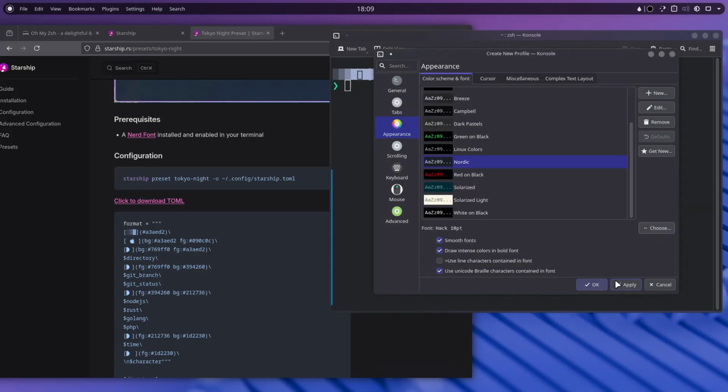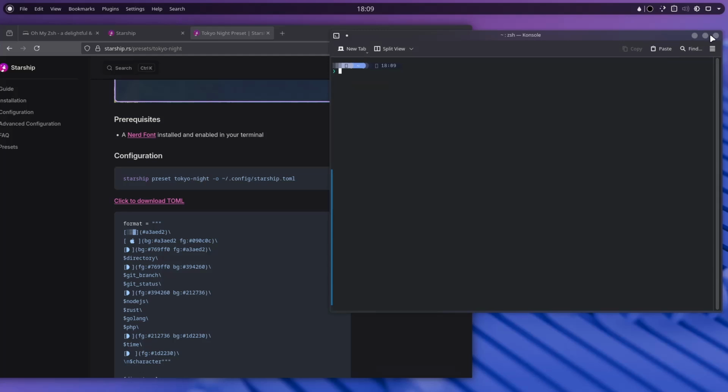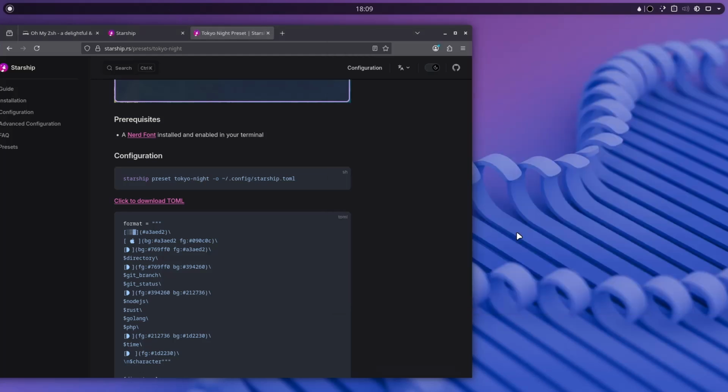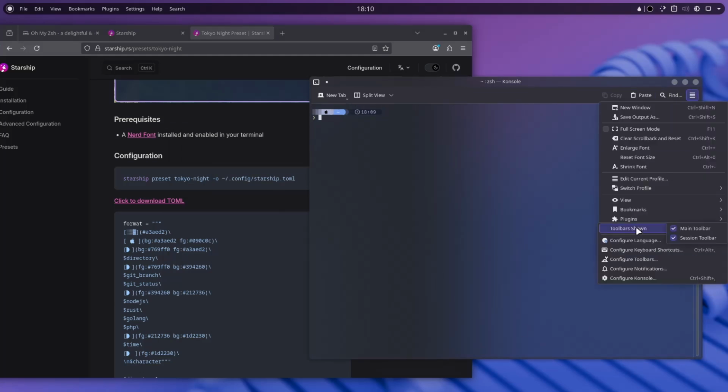You just have to restart it first. So if I do apply, hit okay. Now just select this and do set as default. And just like I said, give it a bit of time. Let's close this, close window, Control Shift T. There you go. Like I said, it's the Apple logo, and you can see the background is a bit more transparent. And now we just have to fix the font.